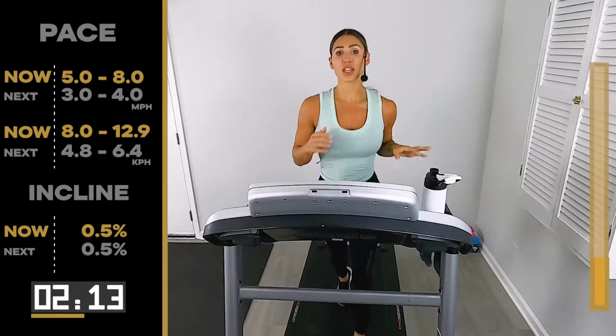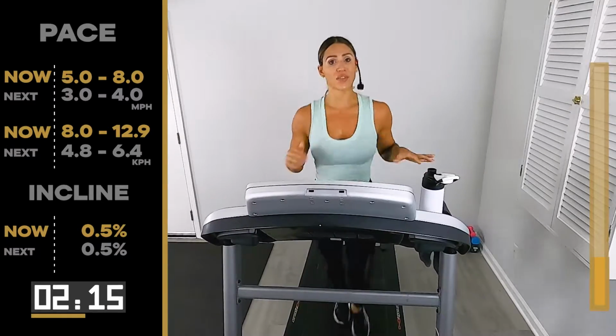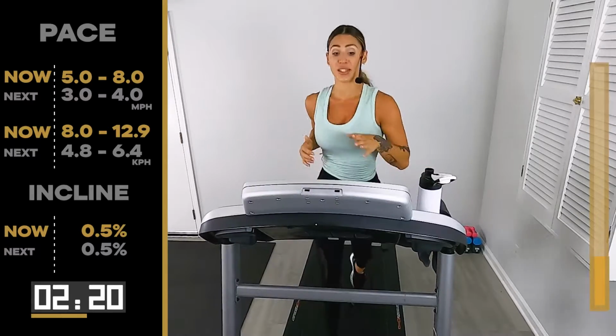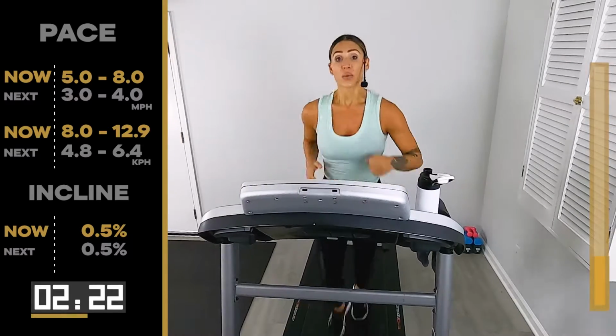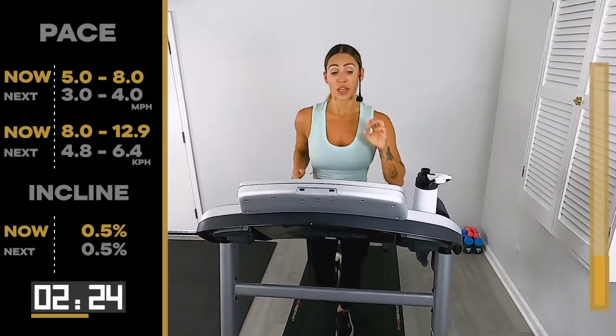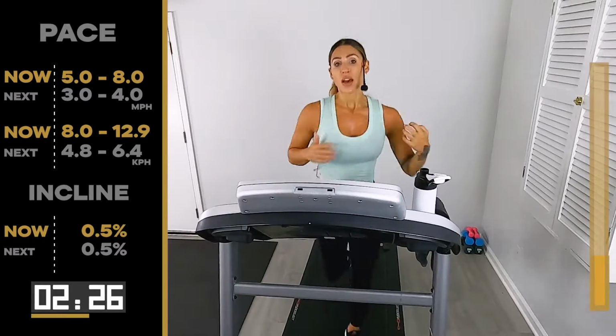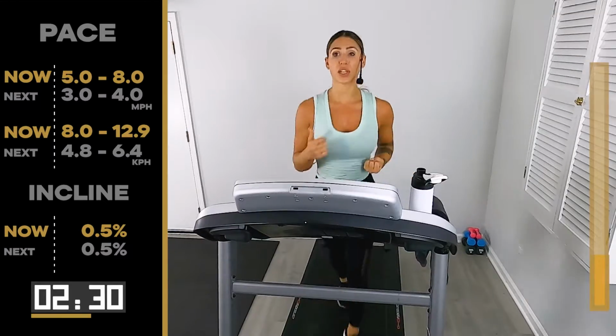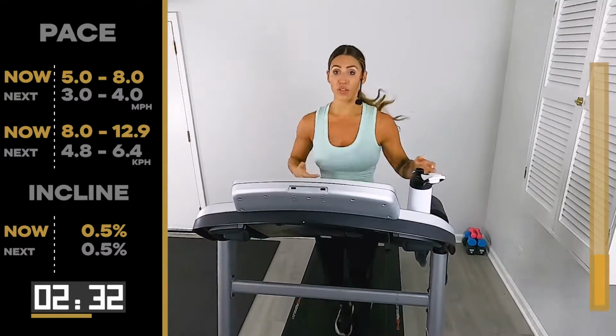Good. For these 3 rounds, you do not have to increase your pace, okay? The goal is just to hold for the whole entire 4 minutes. And when you think you're gonna be stressed out, you get a whole minute to walk and recover. And I really want you to walk. I want you to realize how it kind of rejuvenates your body back so that you can go for another 4 minutes.